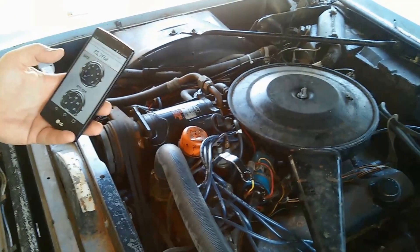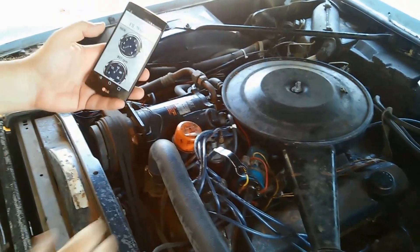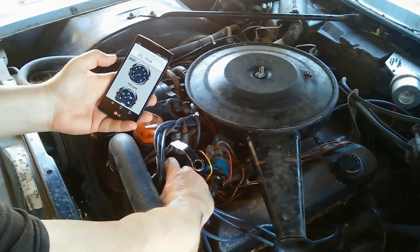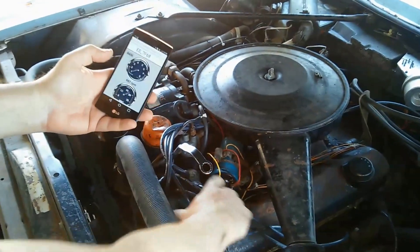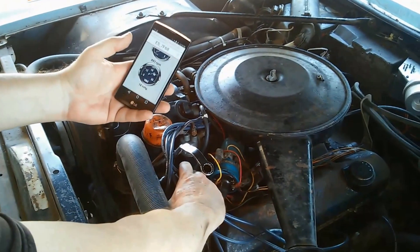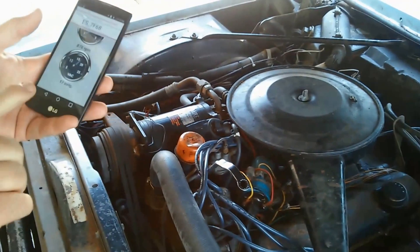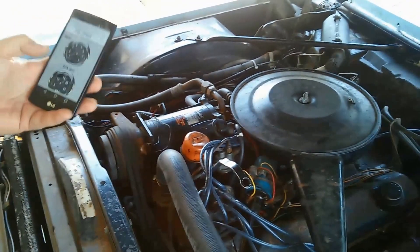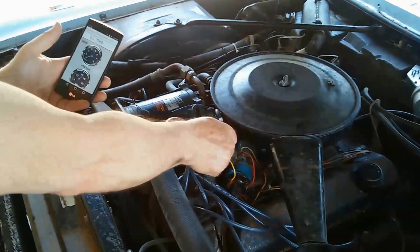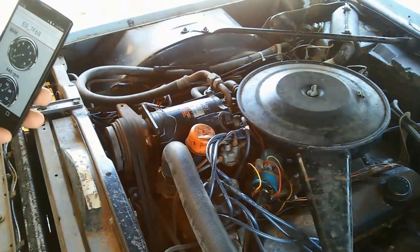Now if I rebuilt the car from scratch, then I would set the timing with the light. In this case I can adjust the timing and watch the engine RPM change — there it goes up. As I advance the distributor, it's running smoother, going up, vacuum is higher. There are a lot of proponents who say that adjusting with vacuum is the best way to set timing. And there we have it — we didn't have to hook any equipment up. We can just tighten our distributor, reconnect the distributor vacuum advance later on, and we're ready to go.